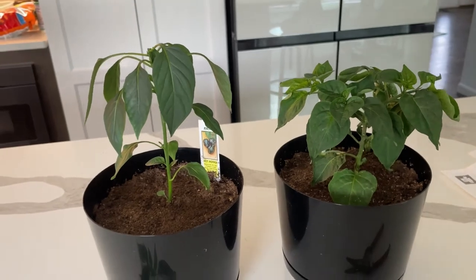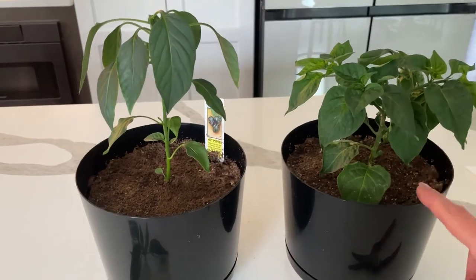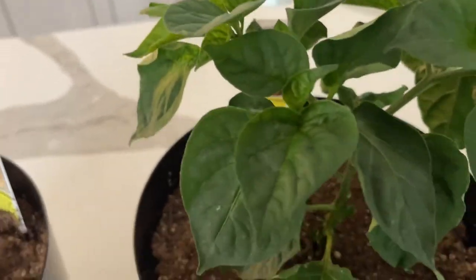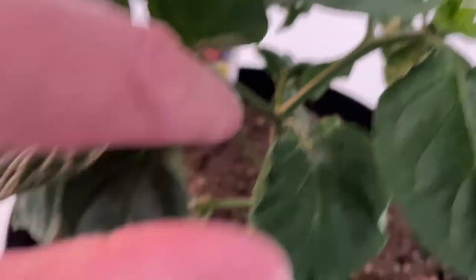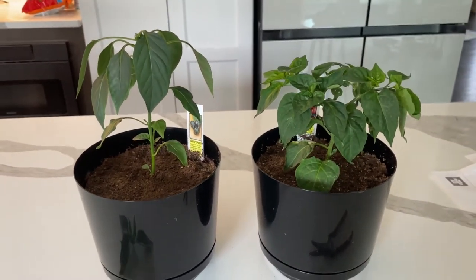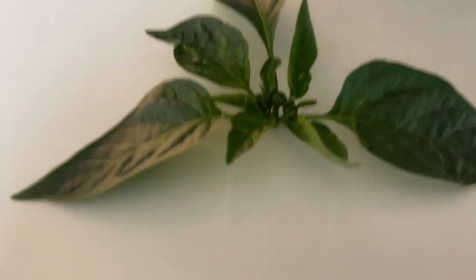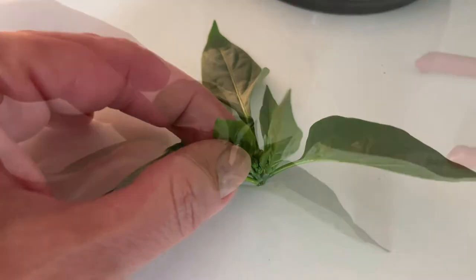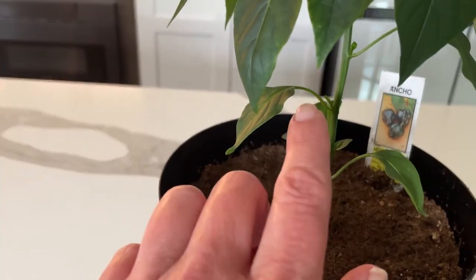This guy, like I said, he's fine just the way he is. If at some point I feel like I need to prune him, I will. I think the garden center may have pruned him, but there is no prune mark — he just grew like this. He was closer to the lights. Anyway, that is it. Prune your peppers if they look like this — get rid of this little growth tip here. That's all you need to remove. It's a little teensy bit. See how it's not a bunch of stems — it's just that little top thing, it's just the growth tip. You remove that and in a week I'm going to have a lot more of these little guys in the armpits.